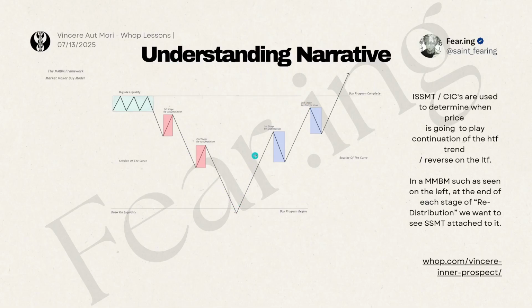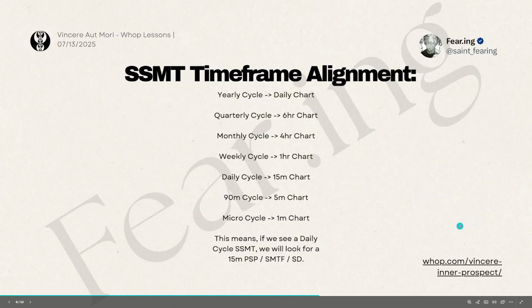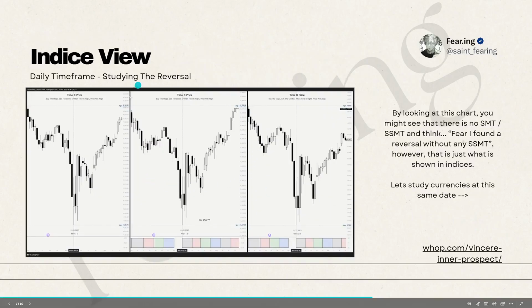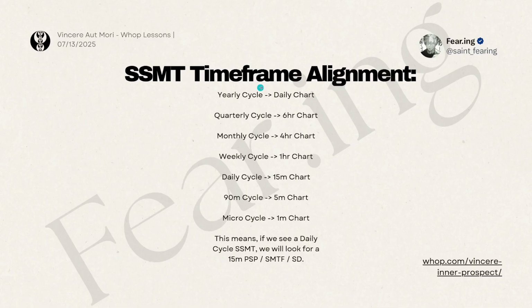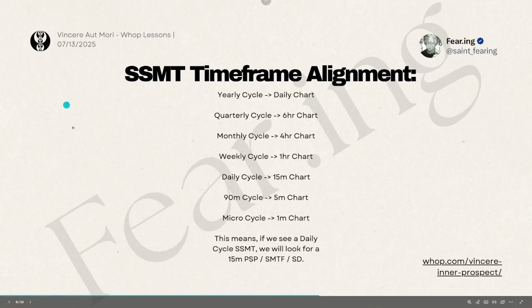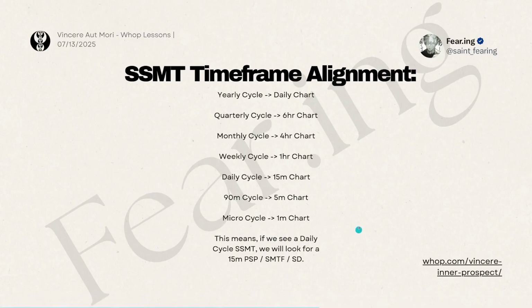Now, something to keep in mind is that we will have times where we do fade the higher time frame order flow. However, this example that I'm going to use is going to be on indices. Of course, time frame alignment, I'm not going to cover this again in this video. We've already talked about it in the previous two videos, but for those who wanted to see it again, here it is. It's the exact same time frame alignment. I just want to make sure you guys don't get mixed up on that.